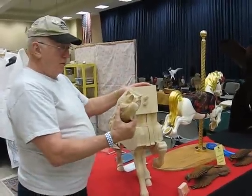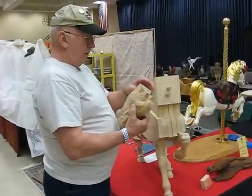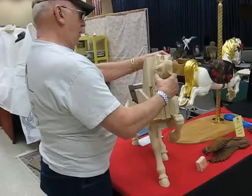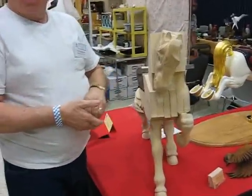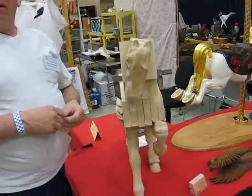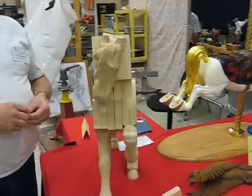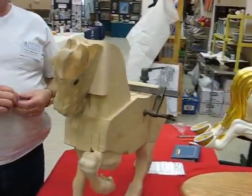Hi folks, we're back again and this is the next interview with Fred Henderson. He's part of the Lancaster County Woodcarver's Association Group for about the last 20 years. Is that right, Fred? Yes. Fred does horses and carousels and ducks and birds as well, and he's a master carver. We're going to show you how the carousel is put together and he's going to explain to you briefly how it's done. Go ahead, Fred.